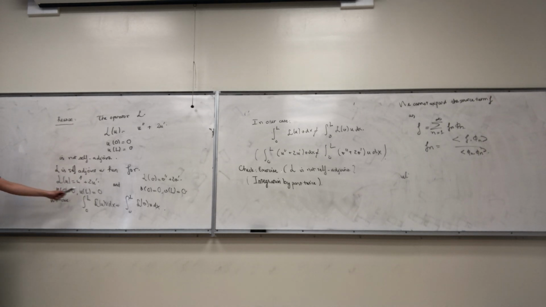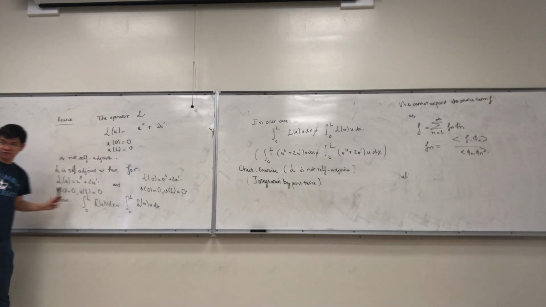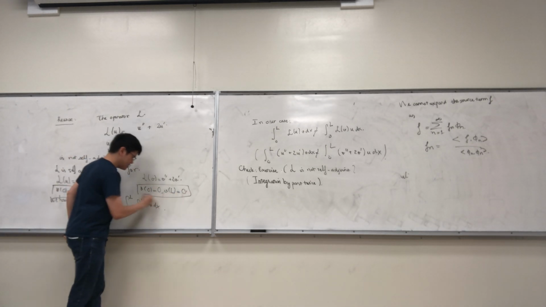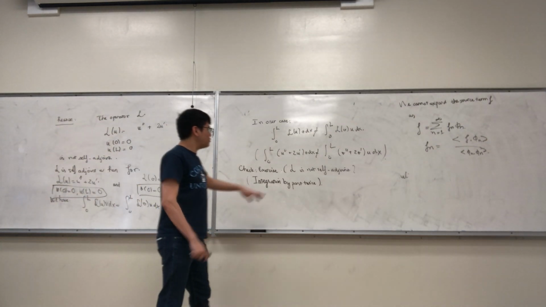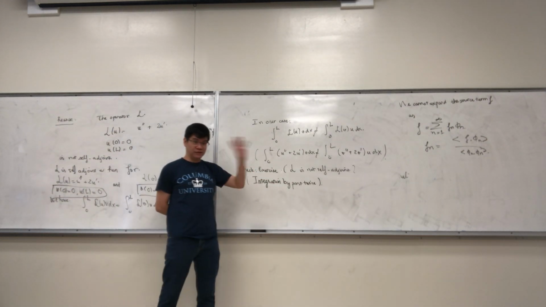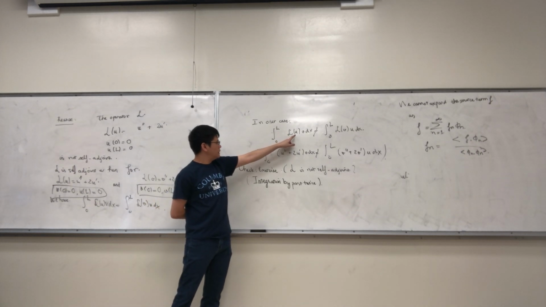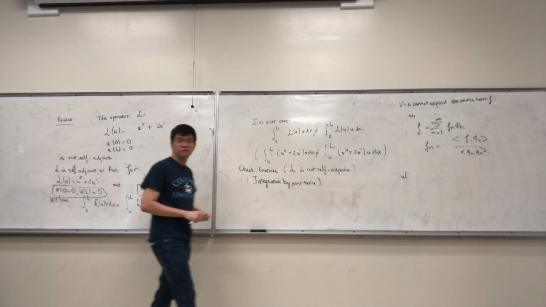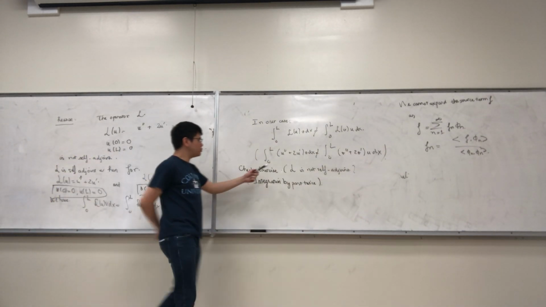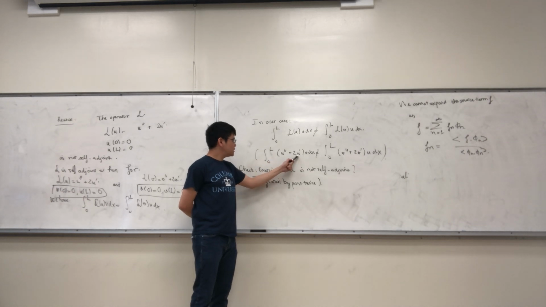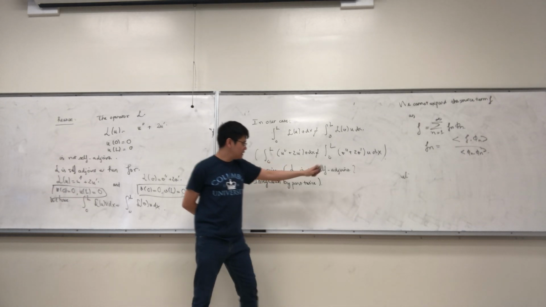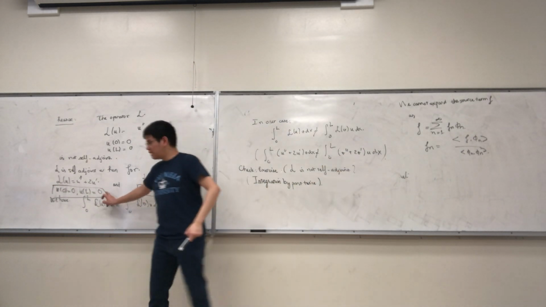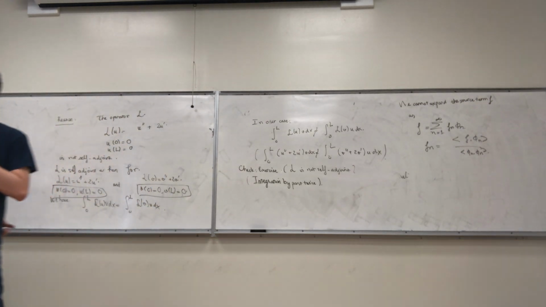So u and v have to satisfy the same boundary condition. This is the important thing. You can check by integration by parts that the inner product of Lu and v is different from the inner product of Lv and u. This is equivalent to saying that the inner product of u'' + 2u' with v is different from the inner product of v'' + 2v' with u. But the point is that you have to have the same boundary condition.